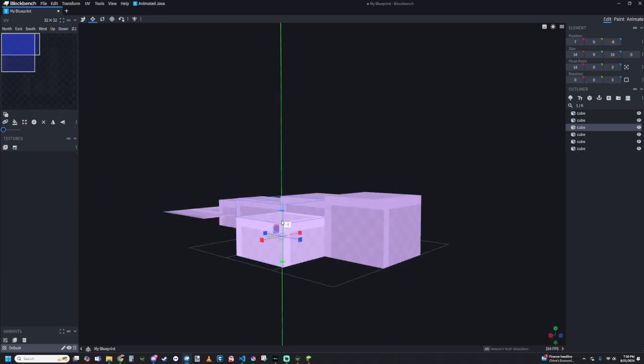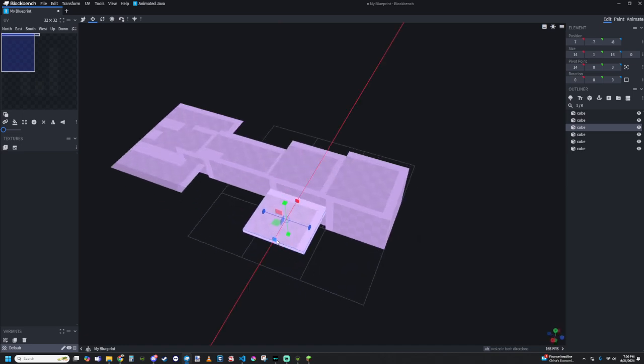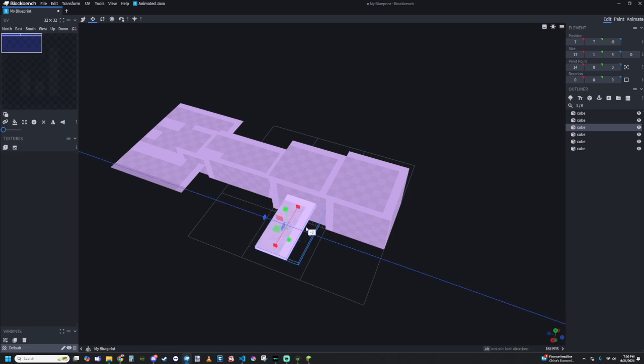Some good old fins here. We'll just go out like that.